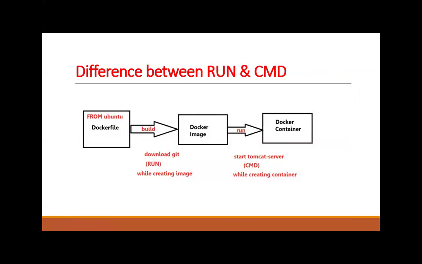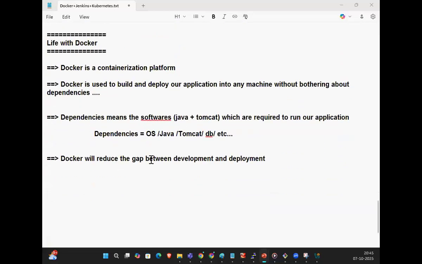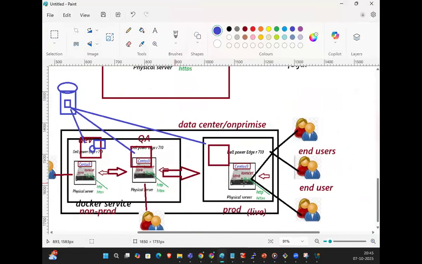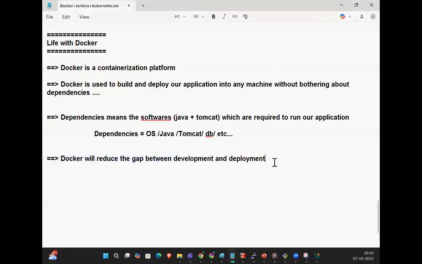So what is that, guys? Docker will reduce the gap between development and the deployment. Once the development is done, you can directly create the jar or war, use that in the Dockerfile, create the Docker image, push it to Docker Hub, and they can deploy it easily. Something like a hot fix: there is an issue and I want to fix it immediately. We can develop it, create the Docker image, and deploy it in development, then integration. They are working fine, so they directly deploy it in production, right? So it reduces the gap between development and deployment.